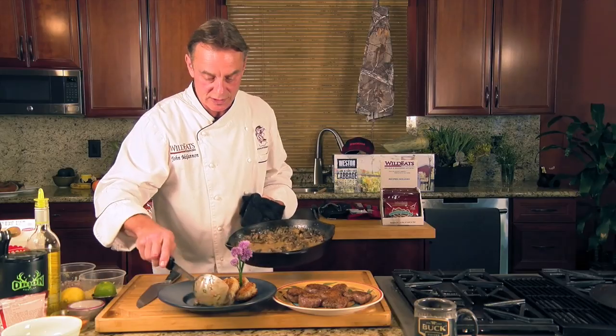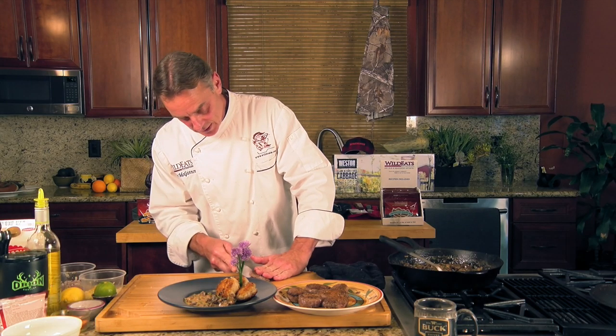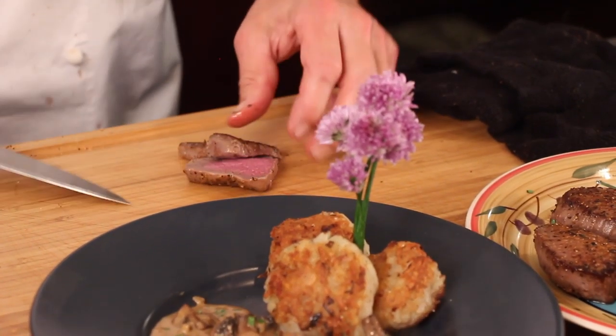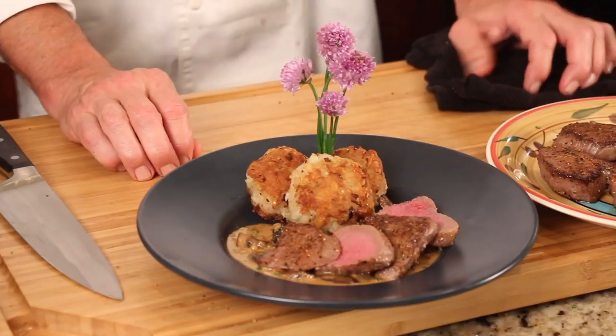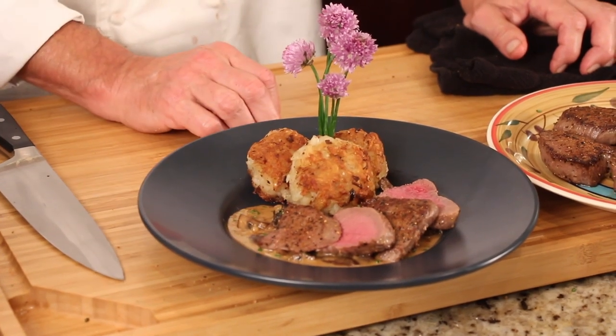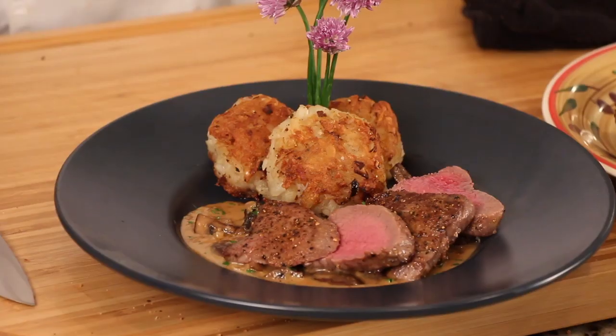All right, I put together a little potato pancake here. With this, you want to put the sauce on the bottom. All right, and then just for presentation, we're going to cut these medallions to show you how nice and sexy they are. All right, there you have it. Some dry-aged venison medallions seasoned with juniper berry, peppercorn, quick-seared in a black iron skillet, roasted mushrooms, bourbon, cream, a little bit of wild game stock.